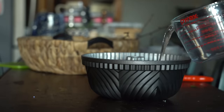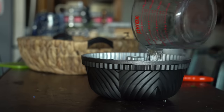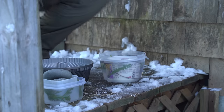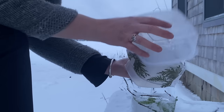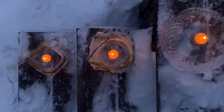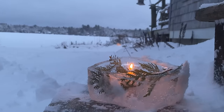For the bundt pan I simply filled it to the top where I would put the cake batter, then froze mine outside — it was below freezing in our neck of the woods so I used the outdoors rather than the freezer. It's easy to release these once done: just run a bit of hot water around the edge and they pop right out. I left mine overnight and they froze solid. Super fun, with a lot of lovely ambiance — very whimsical and charming. I'd encourage you to give this project a try if your environment or freezer allows it.